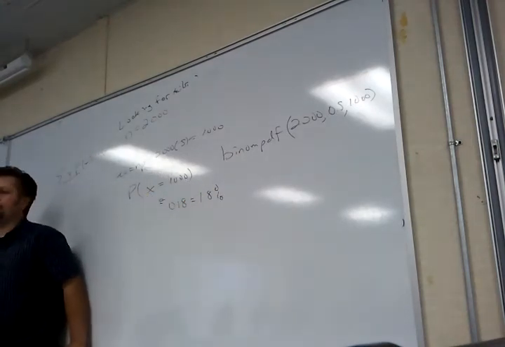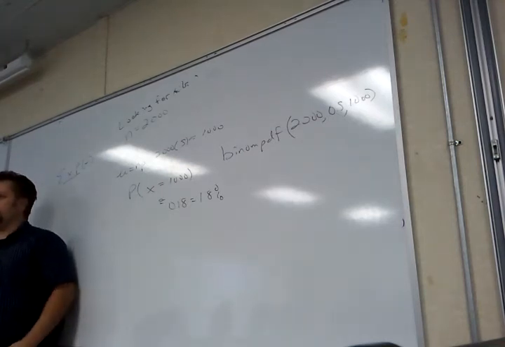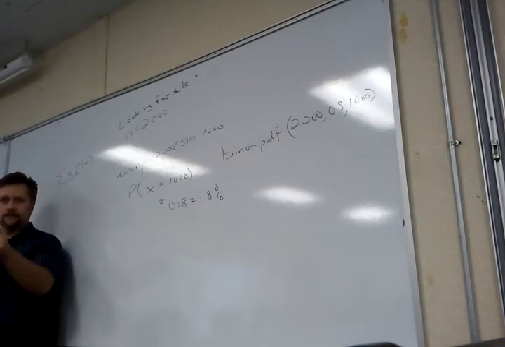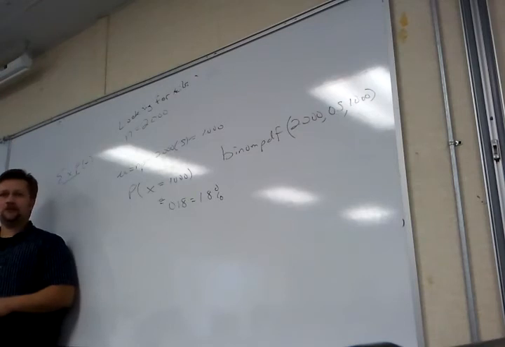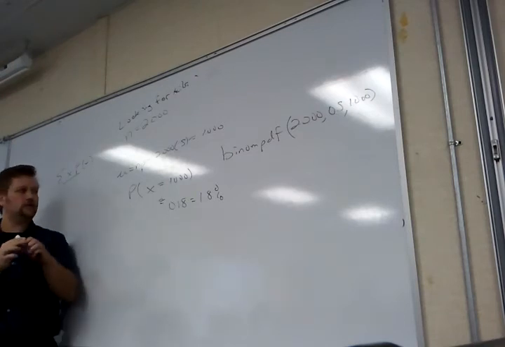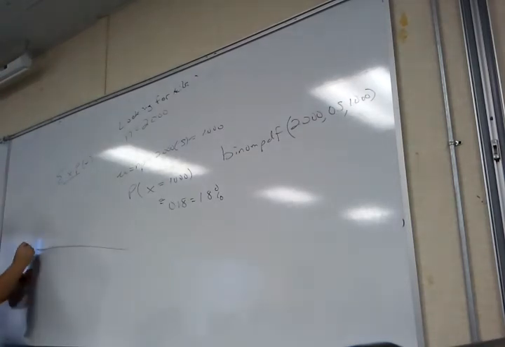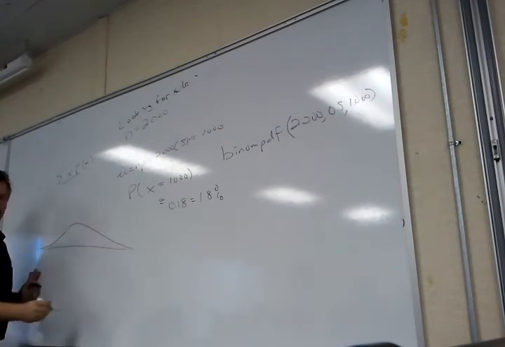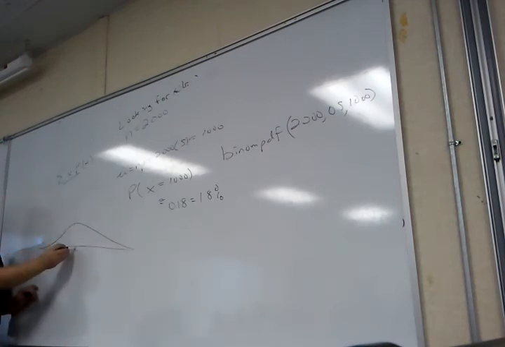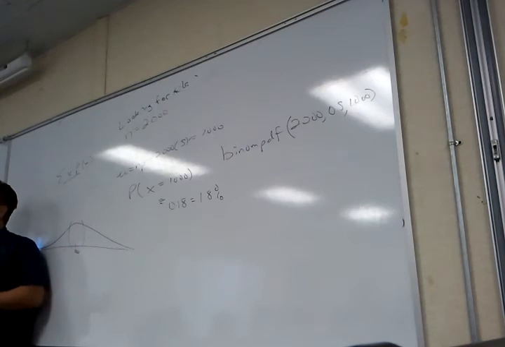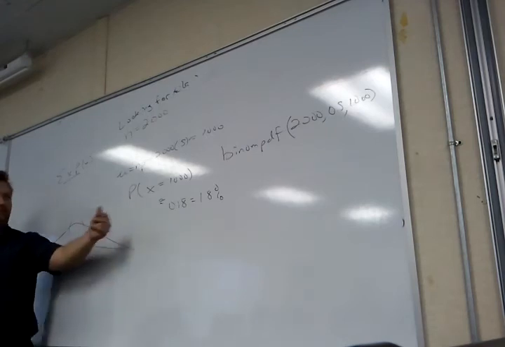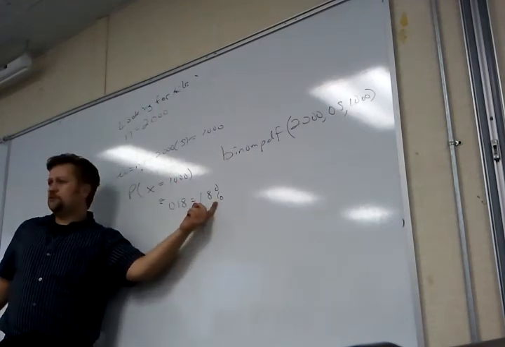Now what's weird about that? Would you technically then say that it's unusual to get 1,000? Yes. But why is that unfair? 1,000 is supposed to be the expected value, and it's going to be kind of a wide, flat curve, that's why it doesn't go up very high. 1,000's right there. It should be the most likely, because things in this area are what should happen, right? It's not fair to just point out 1,000 and say, oh, it's only a 1.8% chance of happening.